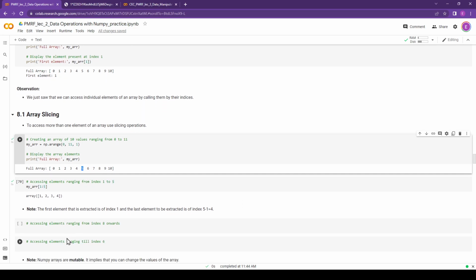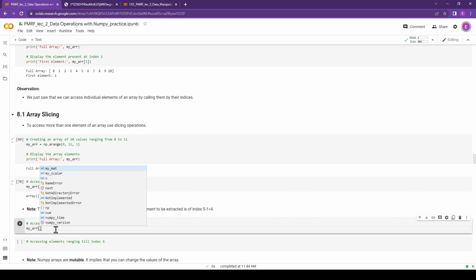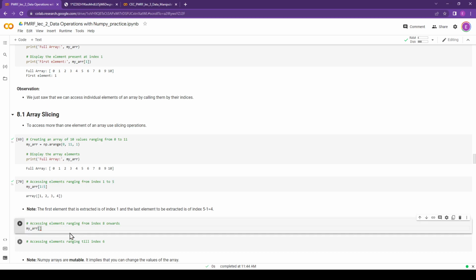Now if you want to access the elements from index 8 onwards, can you tell me what you have to give? Can you type what you have to do there? I'll start the typing, you just say how I should proceed. If anyone can type the command to be given, type it here.